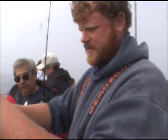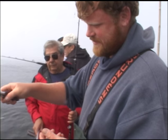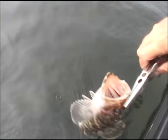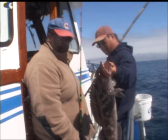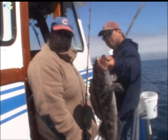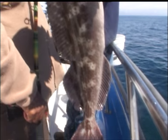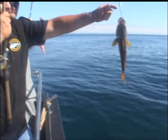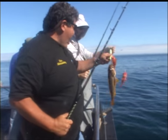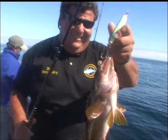The lingcod, they have to be 24 inches long. Right now, you're allowed two. This guy's got a couple years to go. He's probably about 18 inches. How big is that? About 5-6 pounds. Yeah, I got the good one. Those are two. What you don't want to catch, and this is what you want to catch.